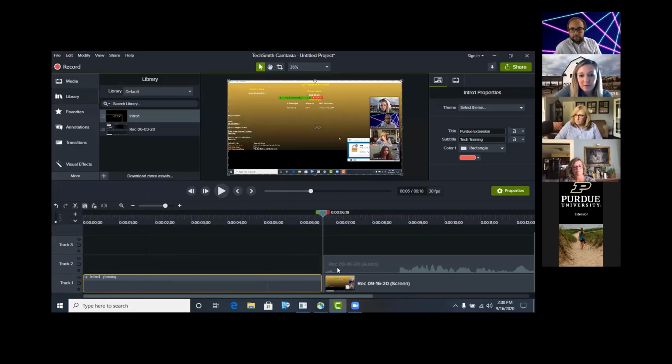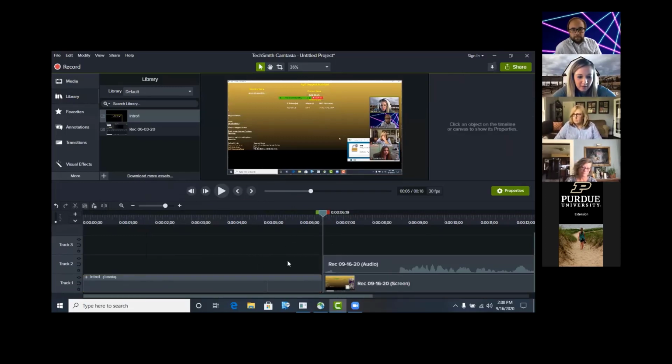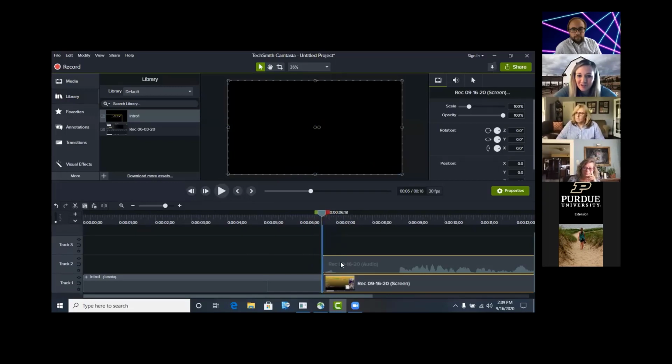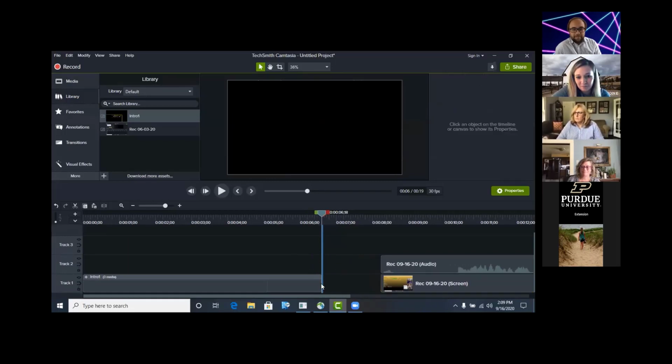So if I want to make my intro longer, I can hold down the control button, select all of the video that I want to move back, and then I can take my playhead and just move it back. Oh, nope. I can just hold down the shift key and move it back. And if you do end up separating your playhead, you can double click your time marker, and it'll bring it back together to 1.